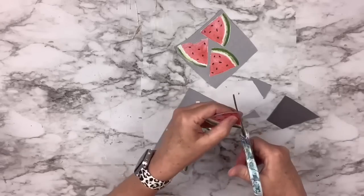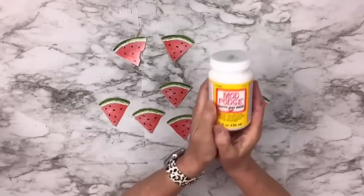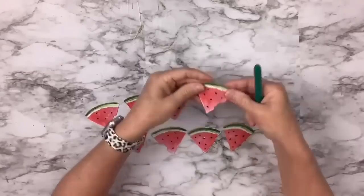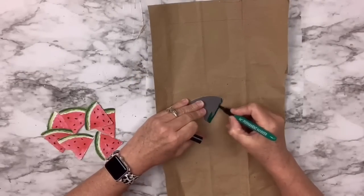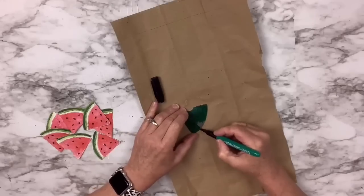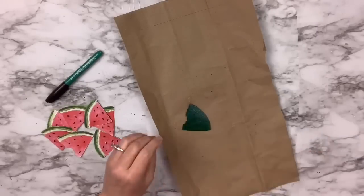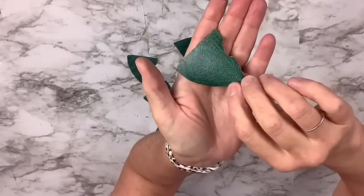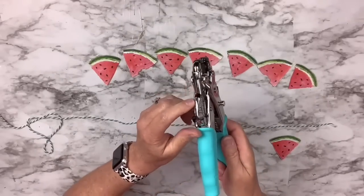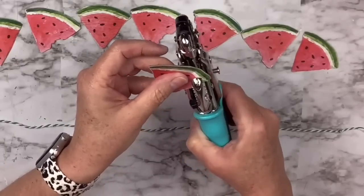The faux leather is gray, which I wish were green, so I decide to take a green Jot marker from the Dollar Tree and go over the back. Because of the faux leather texture, it comes out so cool. First I put some Mod Podge over each one on the front to protect the paper, let it dry, then go over the back with the green marker. I bring them up closer — you can see that texture: there's my little watermelon rind. Then I've got this green and white twine and my Crop-A-Dile from Amazon, which cuts right through so I can string the garland.